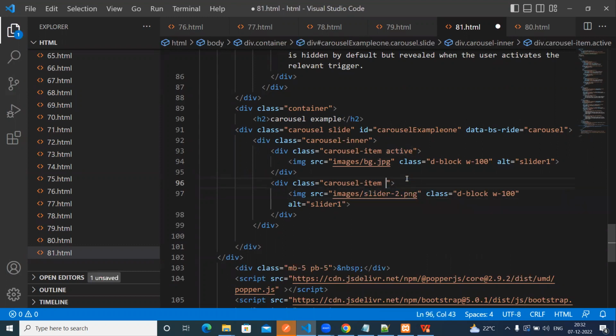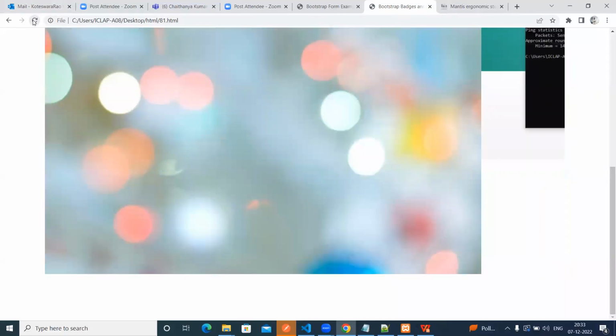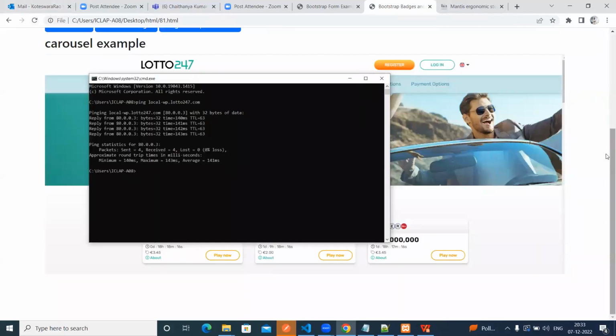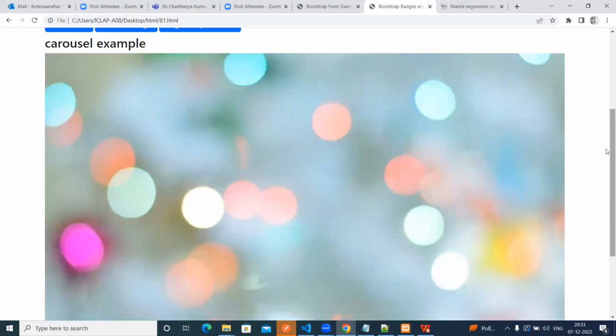Okay, so it is not active. Then you can see this is the second image, right? So first image and second image. This way it slides.